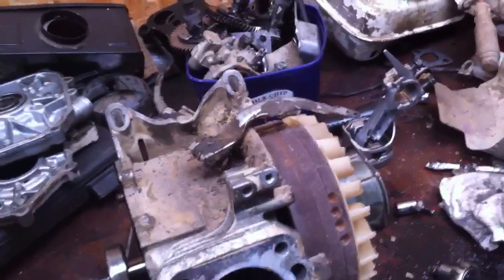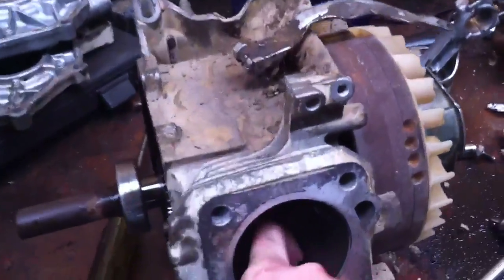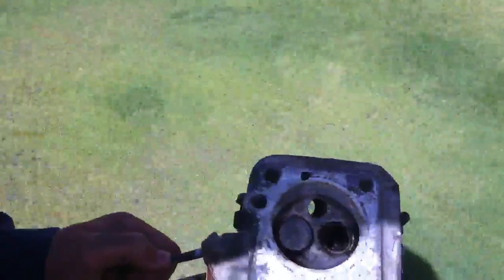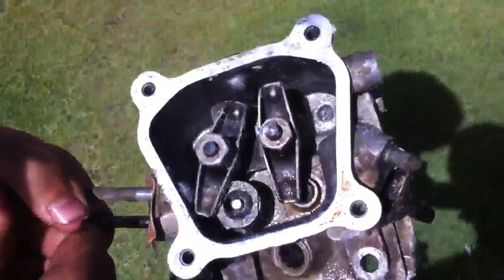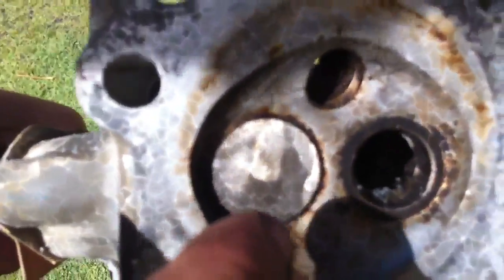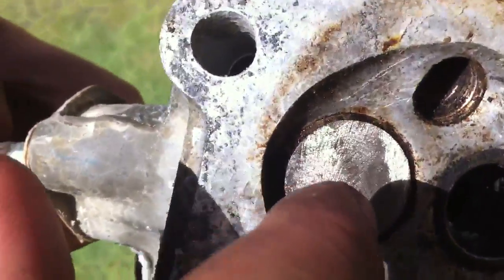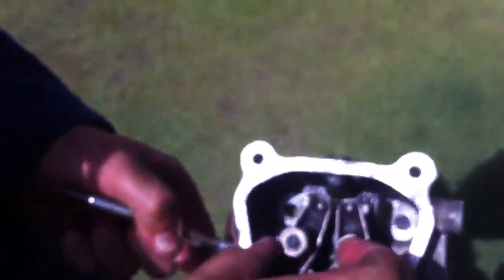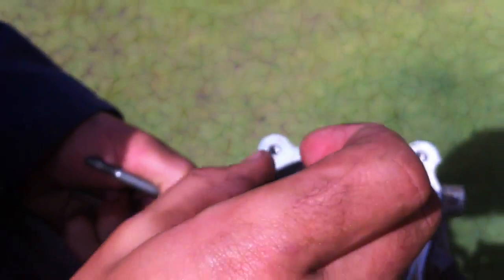We'll try and make a good one because it's a bit expensive for a new one. It's so annoying working on these. Should we show them the head? That's a bit of a bodge job — we didn't do it, honest. We got these engines off Carlman a while ago. We found out what he did — he pulled a few parts of it and tried to clean off all the carbon using a grinder with just a grinding disc on the valve. So I'm going to have to order two new valves, new valve lifters, spring, and retainer.